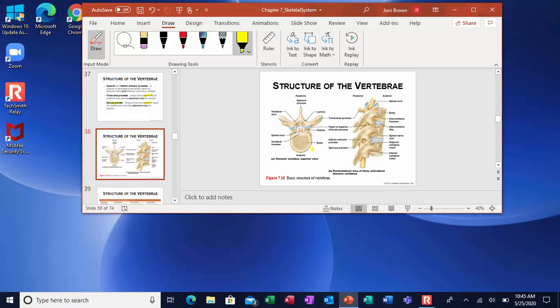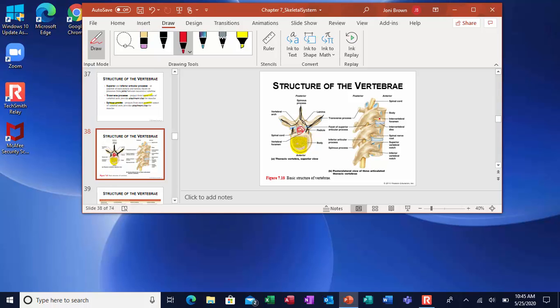So if we look at them, you can see here's your body, this big area here, and then you've got the lamina here, and the transverse process sticks out from the lamina, and then the pedicle is here, and then this is the spinous process that sticks out in the back. So the spinal cord itself is going to go through this vertebral foramen or vertebral canal, the way they line up.